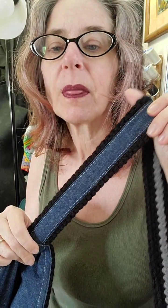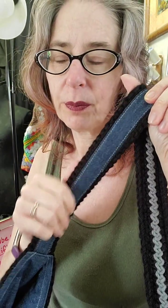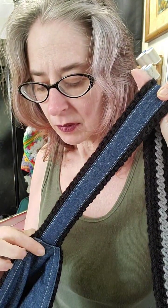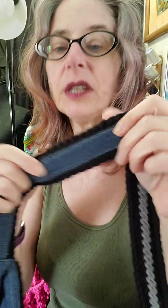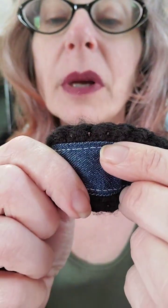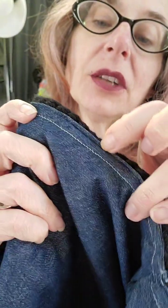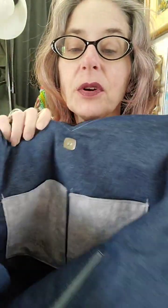And then I do the same thing with my straps. I have like a little bias tape folder. So I just run my cotton through that bias tape maker and iron it, and then I do the same thing. I put like a top stitch, and then if you can see, I'll get a spot. I actually sew on my machine. That's not a good place. There's a good place. I actually sew on my machine with transparent thread. I actually sew the lining in so that it's a little bit tougher.